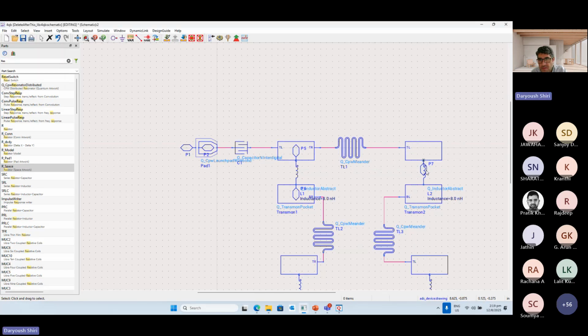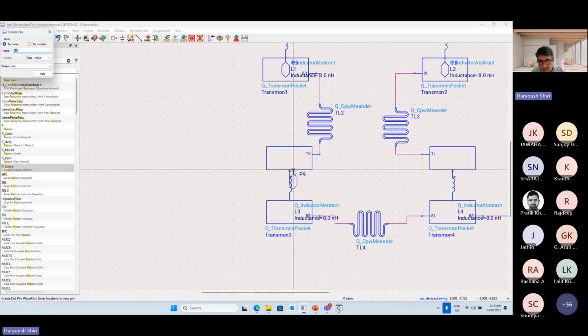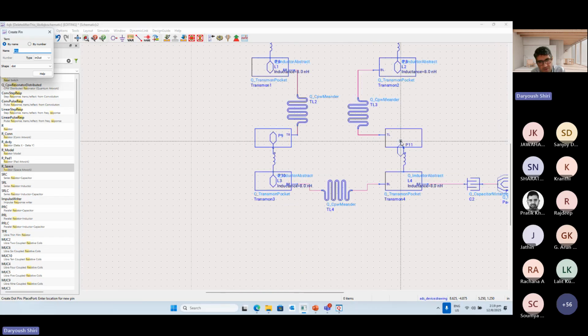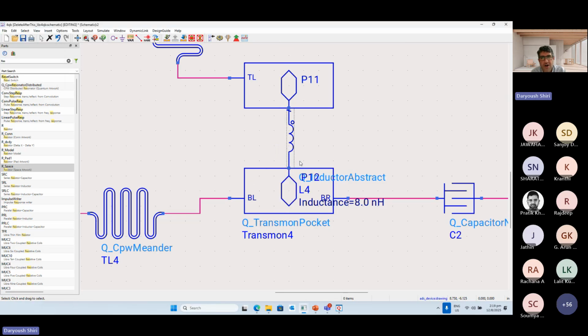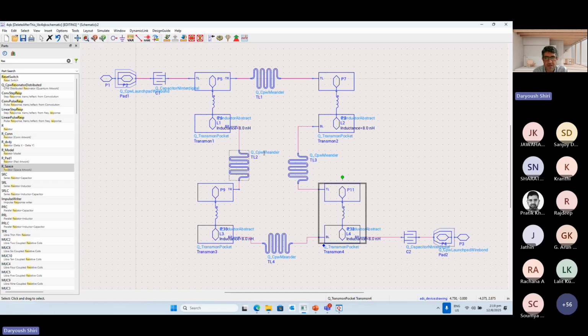Just in sequence. P6 rotate, P7 rotate, P8. By just using the mouse wheel, you can also zoom in and zoom out. P9, Control R, P10. Then Control R, rotate this P11, rotate it to be consistent, so that I know that the odd numbers are top and even numbers are bottom, but it's not right.